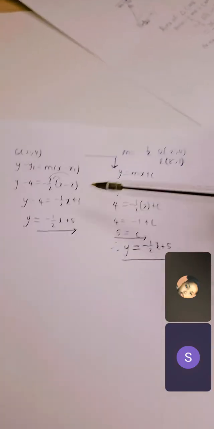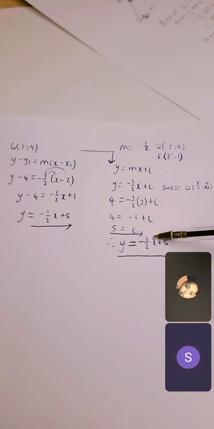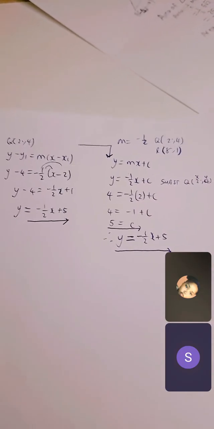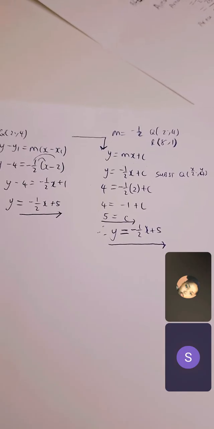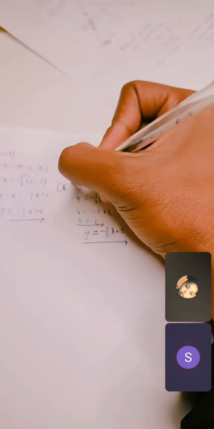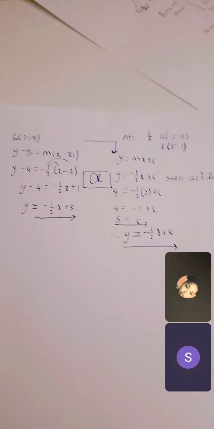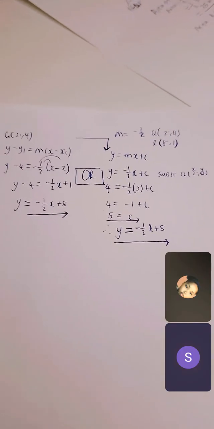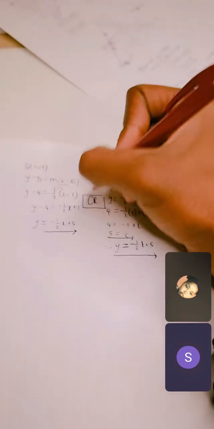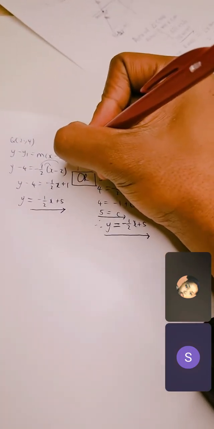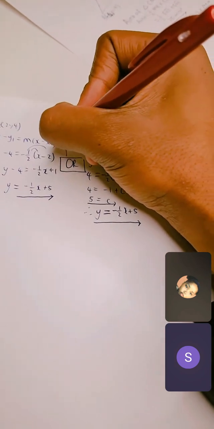If I look at both your answers, look at his answer, look at your answer. It's the same. So it's a matter of what? Method. Junior, what grade are you in again? Grade 10, sir. Grade 10. So are you telling me that your teacher taught you this beautiful formula to find the equation of a straight line?